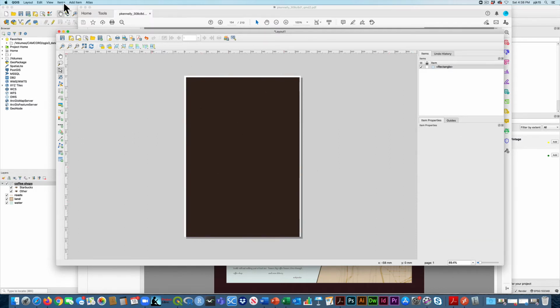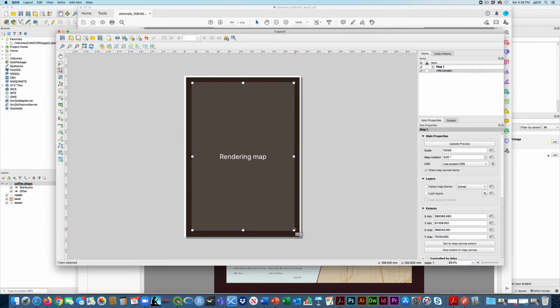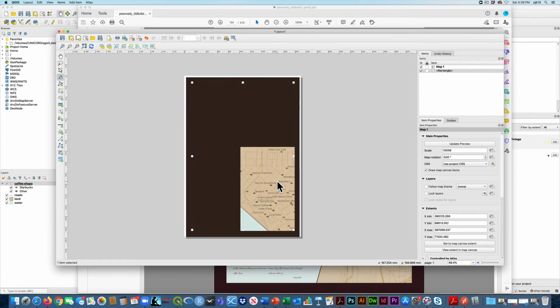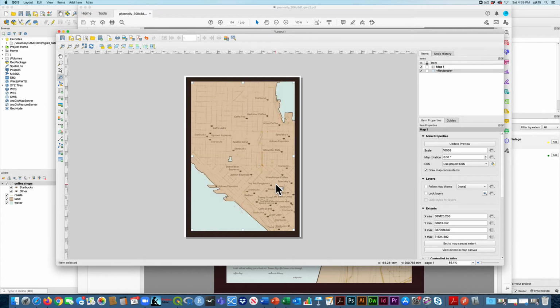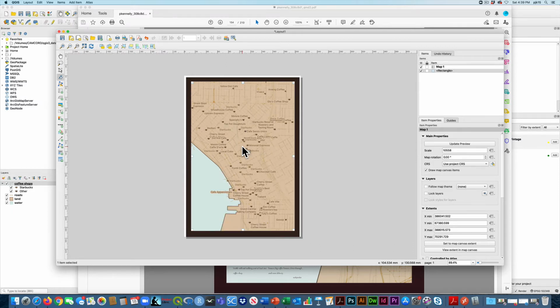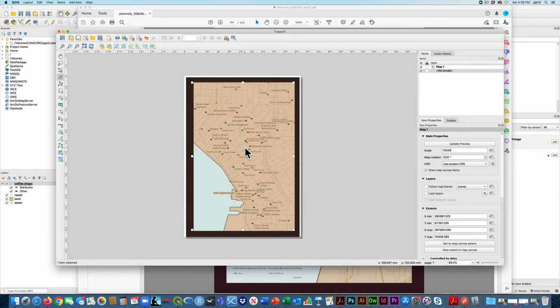Now I'm going to put in my map. So I'm going to go back to Add Items, Add Map, and then once again just leave a little space there so we can see the frame around it. On my map. And now I have a map that looks like this. If things aren't exactly centered the way you would like, you can always go over to Move Item Content, and then when I click in here, if I move it around, it actually moves what's displayed on the map on that page. So I can just move that until I get a nice extent that I like. Make sure everything looks good, and then I'm ready to go with that.